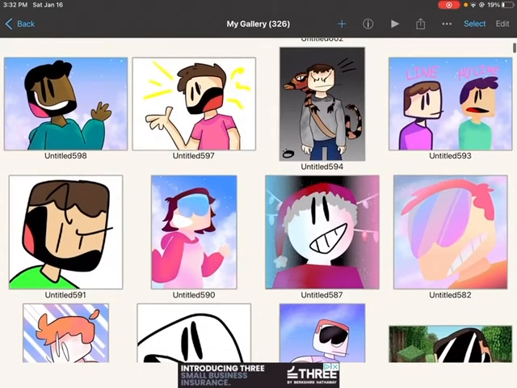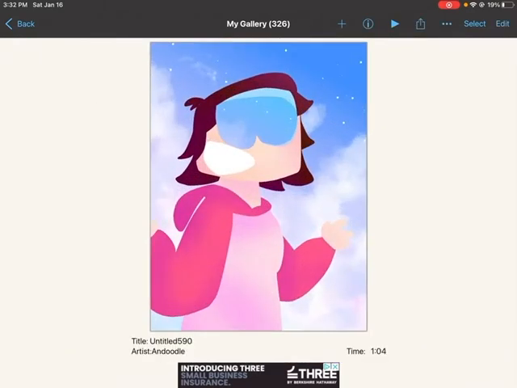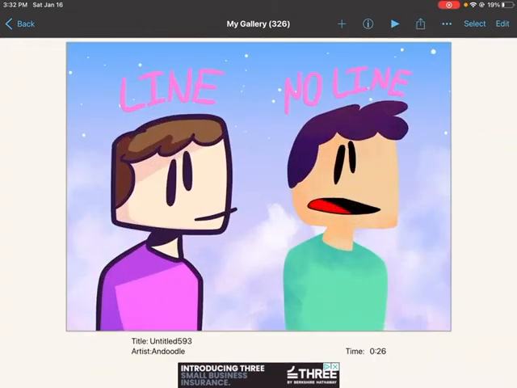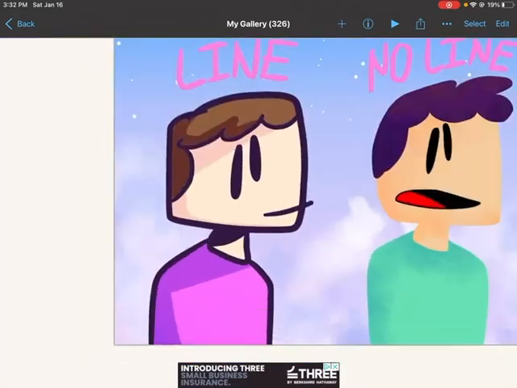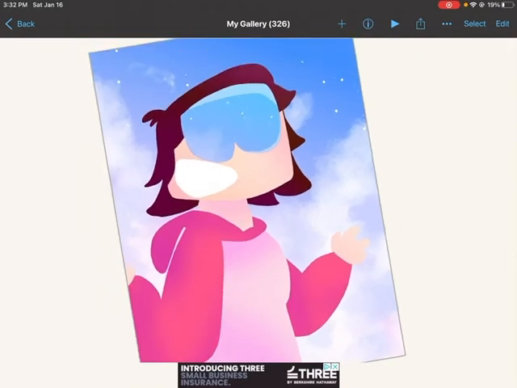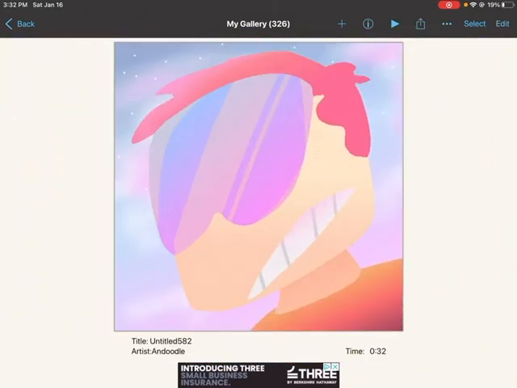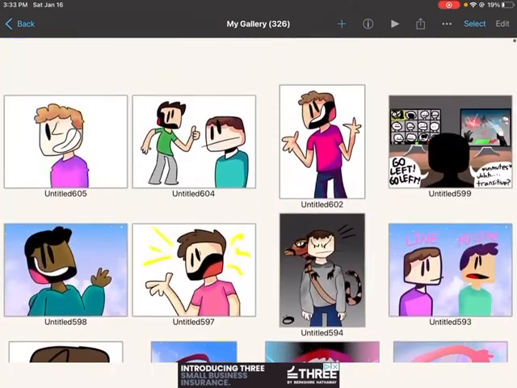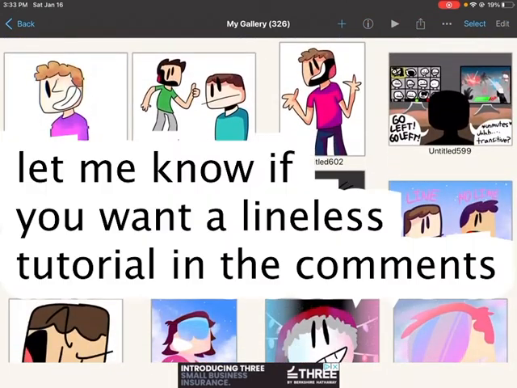In quite a few of these, I have clouds and stars. It's really simple and easy to make, especially with the cloud brush. And here's another example of my outlines. This is lineless art. In the future, I'm going to make a tutorial on how to make lineless art, kind of like these two examples and this one, because I think I'm confident enough to make a tutorial on that.